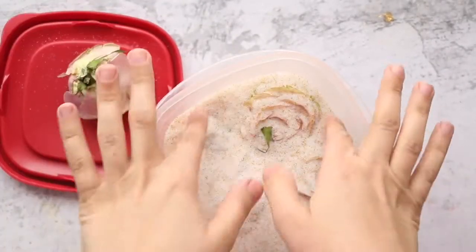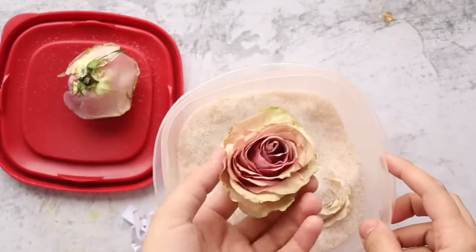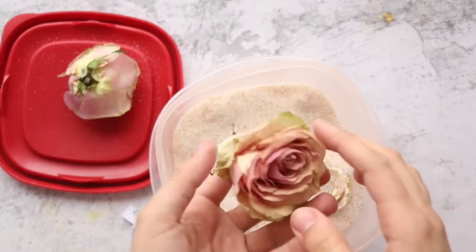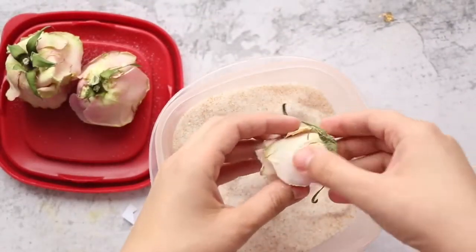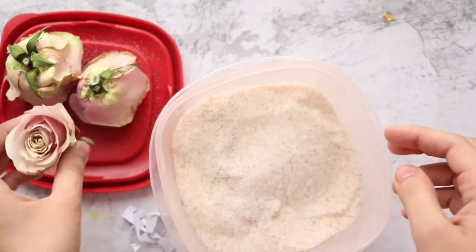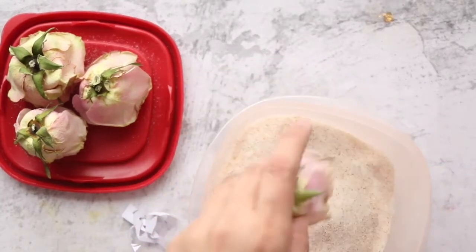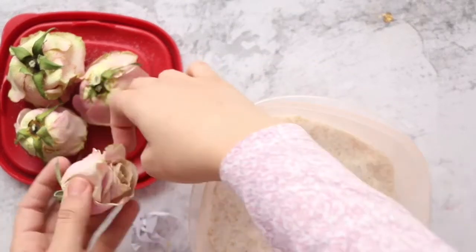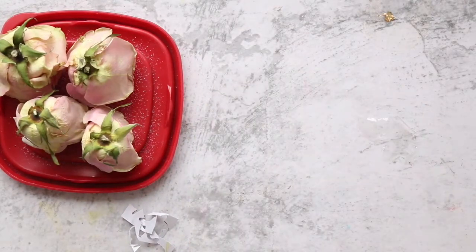Hello everyone again. Here are the flowers now after 5 weeks. I didn't really have a chance to take them out. They're supposed to stay for 5 to 7 days, as written in their booklet, but I left them for 4 or even 5 weeks. As you see, they are extremely beautiful, extremely delicate, and they didn't lose their colors, which I really like. It's not that bright pink or beige, but it's just beautiful.